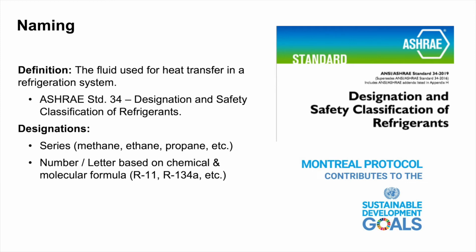Now, the designations that are applied to refrigerants basically are a series, the organic compound they're made out of, methane, ethane, propane, for those more household names, and a number that is a designator more attributed to the chemical formula and the rest of the components. So when we see typical examples of what you may be familiar with, the R134a, that's a series and number designator for a particular refrigerant.